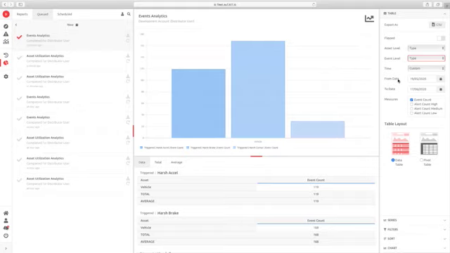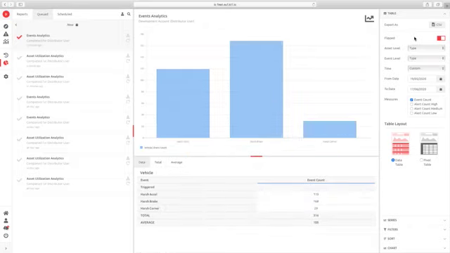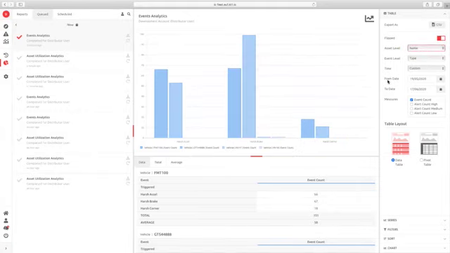If I want to see the events across the base or the x-axis, I flip the data. Now I've got the total count of each of those events. It doesn't tell me which vehicle is triggering them at this point. It's just splitting them out. So if I wanted to see which vehicles are generating which events, I can split it that way. And notice I'm still got the x-axis as the event type.